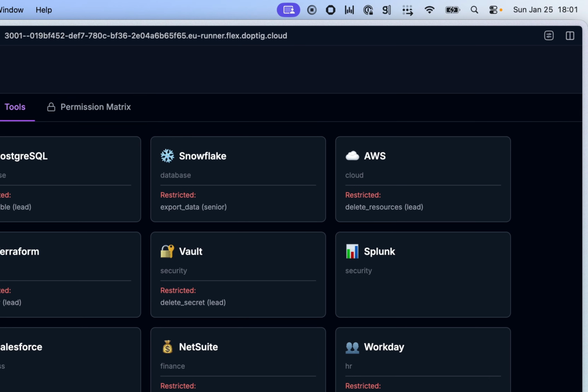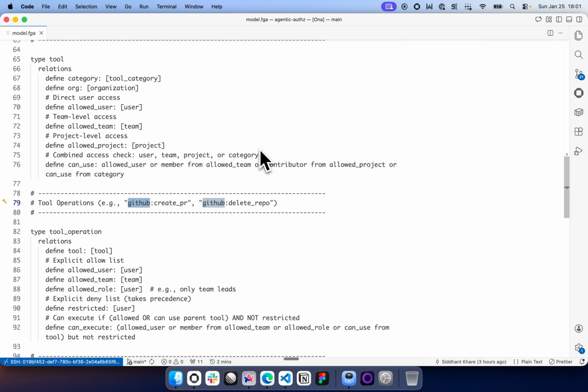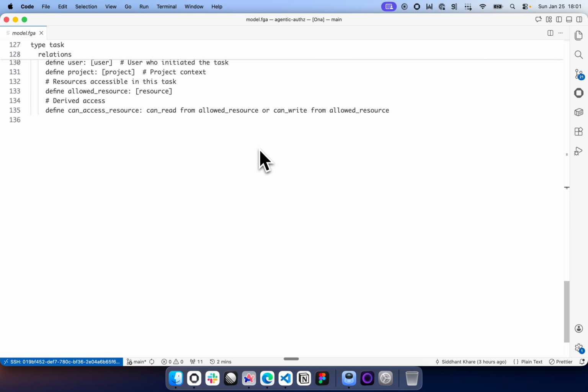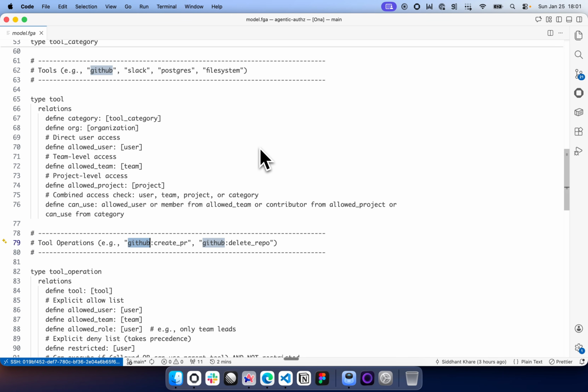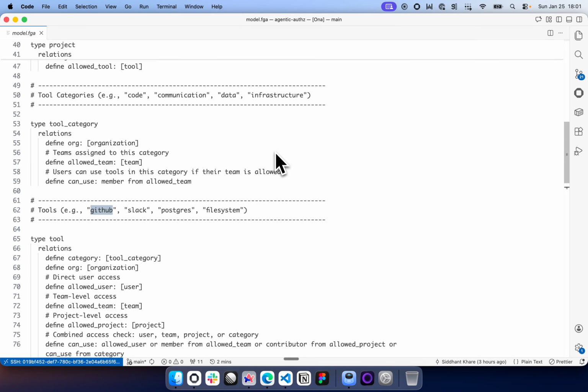And how it actually works is, it's basically controlled by this OpenFGA file. You can also maintain this via the UI. OpenFGA provides a playground for that, so you don't need to write all of this. And also it's open source, so it's an easy way through the community also.